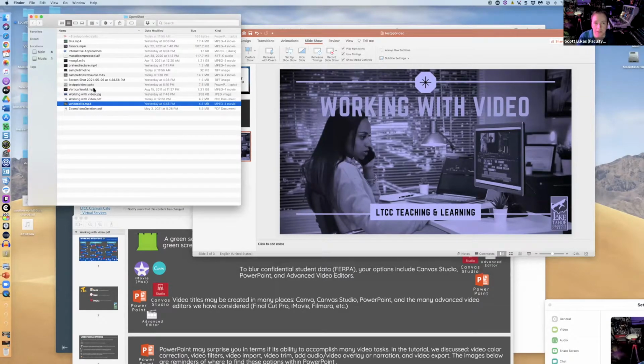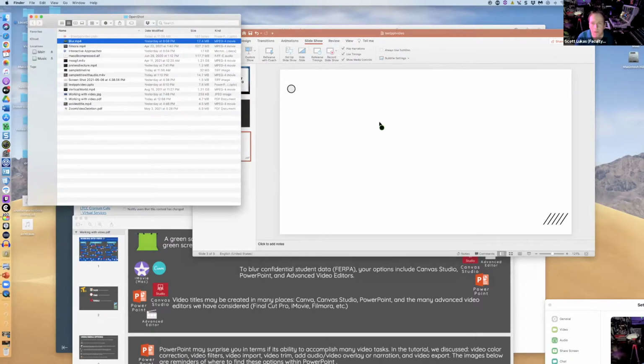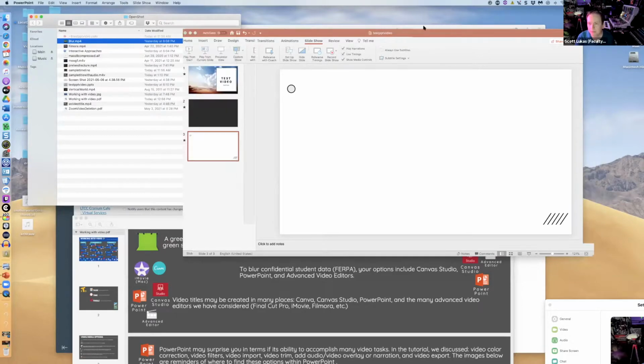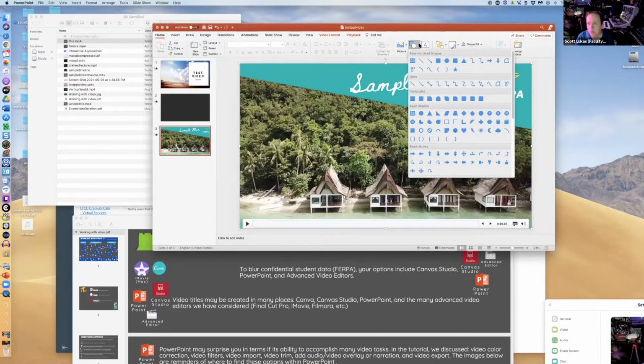So to show you a sample of how you might work with a blur, I could remove this video, and let me bring in this sample. So my goal here is pretend that the huts here, if this is in Tahiti or Polynesia somewhere, are student faces or names, and I want to blur those. It'd be very easy to do. All I do is I would go and find a shape that would allow me to blur that out.